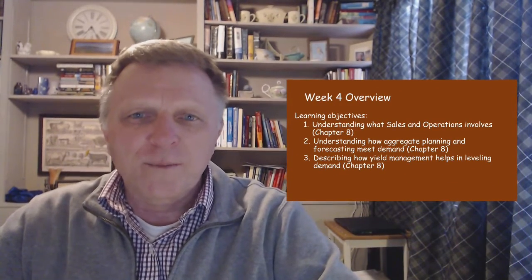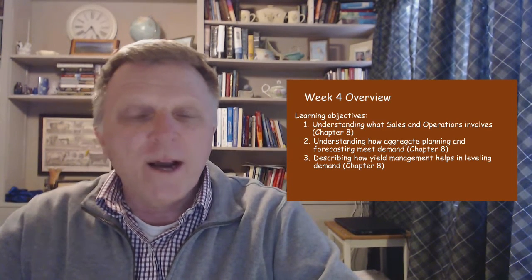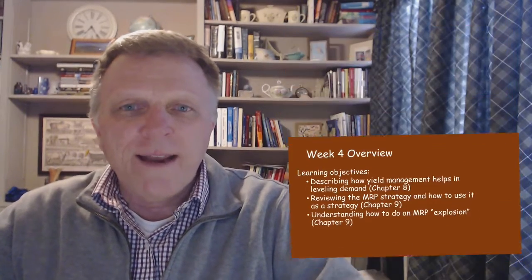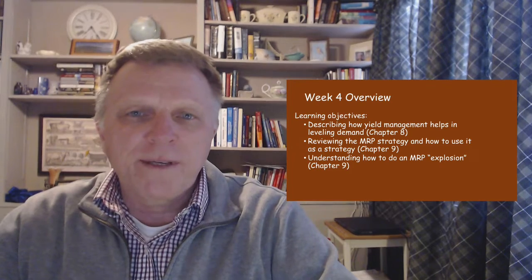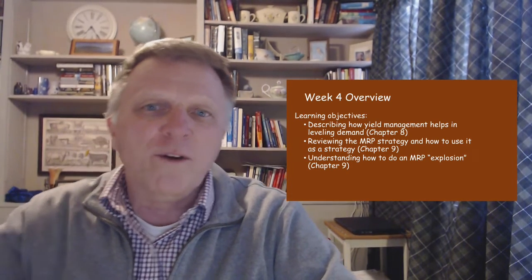This week, we have a number of learning objectives from chapters 8 and 9 that we're going to be working on. First up from chapter 8, understanding what sales and operations involves, the combination of those two working together, and also understanding how aggregate planning and forecasting meet the demand from the customer. Also from chapter 8, describing how yield management helps in leveling the demand. You don't want your demand to go high, low with these large swings. Yield management will help smooth that over a little bit.